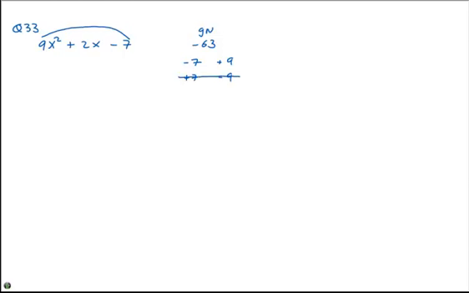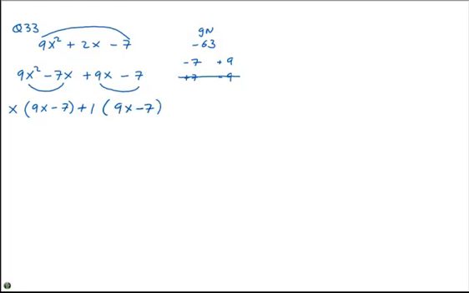Clearly this won't, because it gives you a minus 2. 9x squared minus 7x plus 9x minus 7. Now I'm going to do this question in two ways because it's actually a good question. What's common here? X. That's all that's common, leaving you with 9x minus 7. What's common here? Well, on the surface of it there's nothing actually common. But if you're stuck, you can always take out 1. Because 1 is common. And of course this bracket and this bracket will now match for me, so it will work.